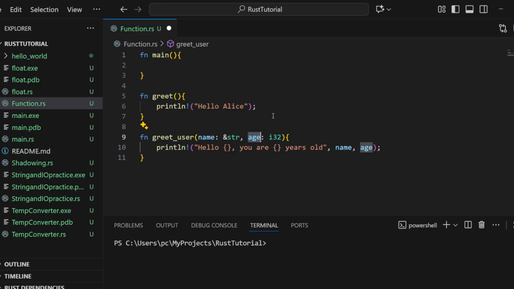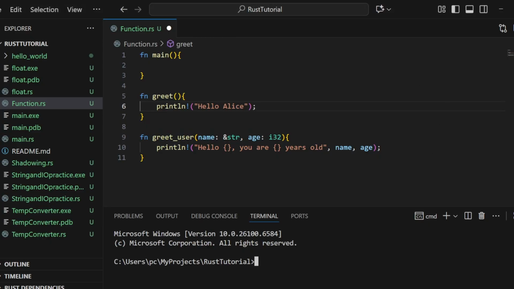Note that parameters require type annotations in Rust and it is mandatory. Whenever you define parameters, you must specify their types as well. So this completes the parametric form of the function here.